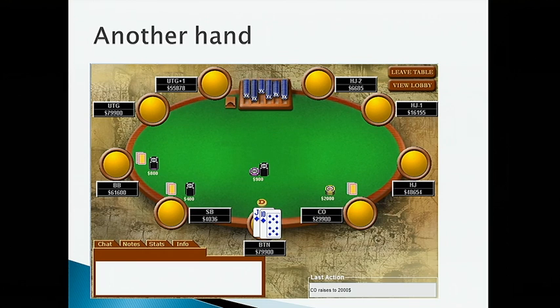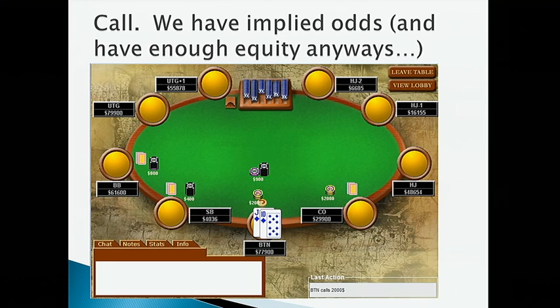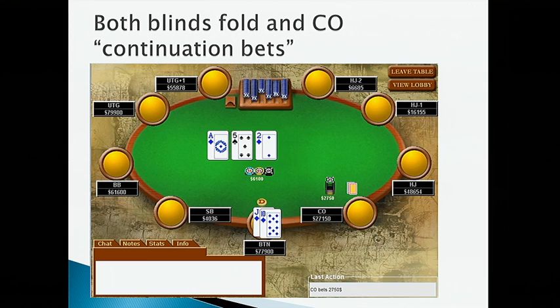So here's another hand. So cutoff raises to 2,000. We have Jack 10 suited on the button. So once again, we don't have direct odds to call, but we have good implied odds because we're in position and we've got a suited connected hand. Okay, so I'm going to go through the whole hand because there's going to be more examples of implied odds here. So both blinds fold and the pre-flop aggressor, the cutoff, continuation bets a bit less than half of pot. And we have a flush draw here.